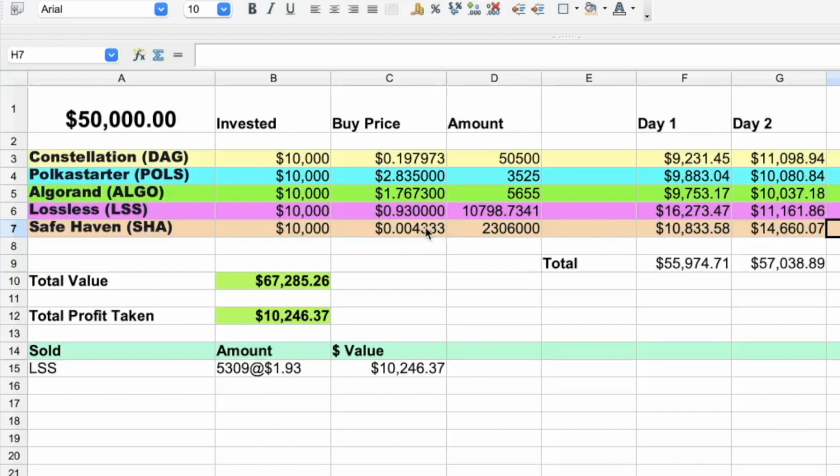Right now, I'm super excited to see where these positions are going to take me and how high they will actually go. So going forward, I will definitely stick to my original strategy, pretty much to take out my initial investments from all 5 of these low cap gems. And then I will have moon bags of all 5, and then I will let those ride for the rest of this bull market and hopefully make a ton of money in the process.